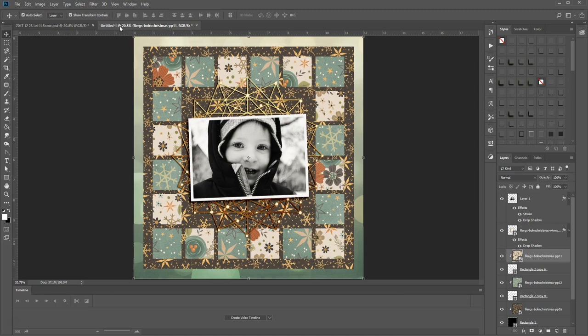Again, the Control or Command apostrophe with your guides can really help you when you're setting things up and trying to get your shapes and your symmetry. And then of course your Alt or Option click and drag, so you can create those exact copies every time. And I like that when you hold down the Shift key, it just keeps everything nice and straight for you. So I'm actually going to leave this right here.